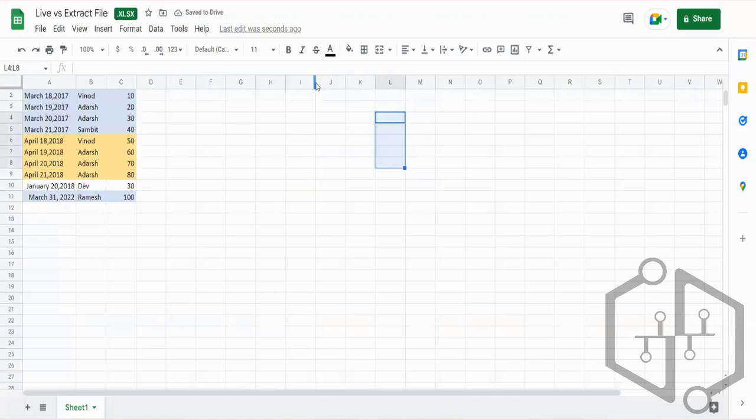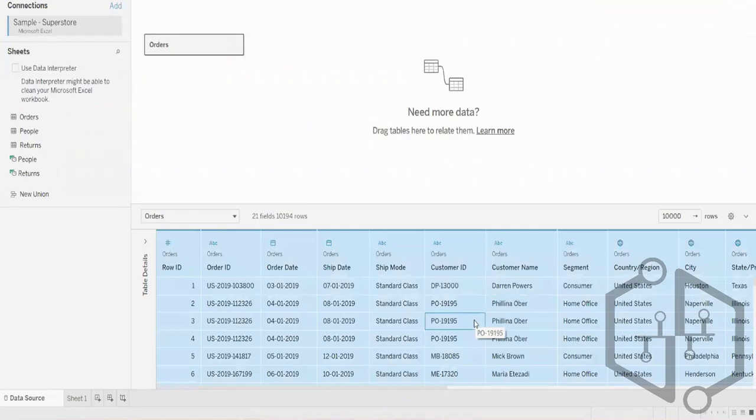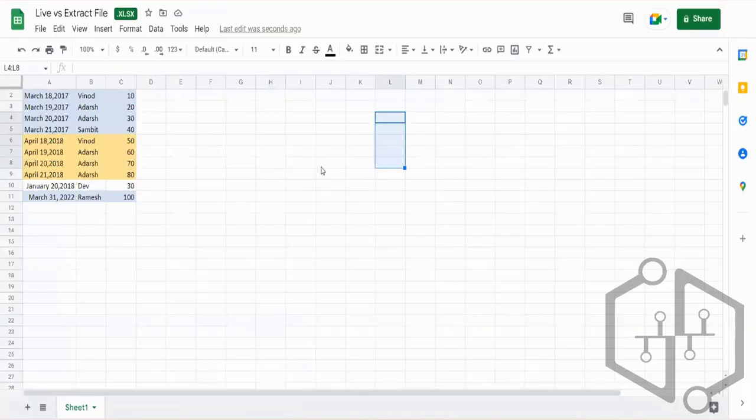Okay, so that's how you do the thing. And then if you want to copy the entire table for yourself, so you can go and put a Control A, Control C, and then you can go to your sheet and press Control V, which basically copies your entire thing and pastes it.